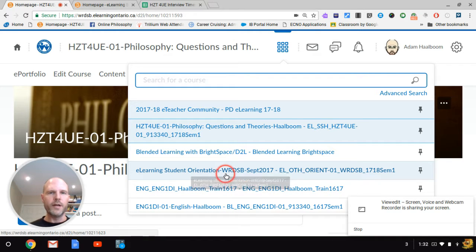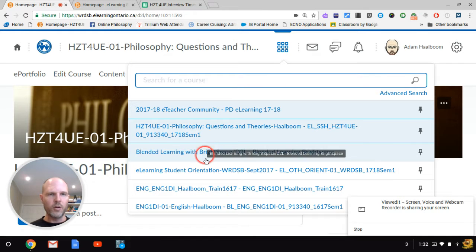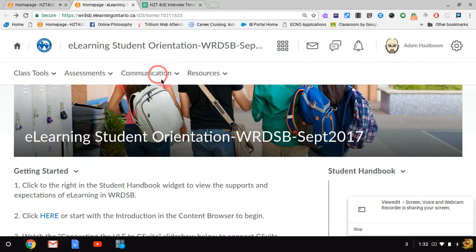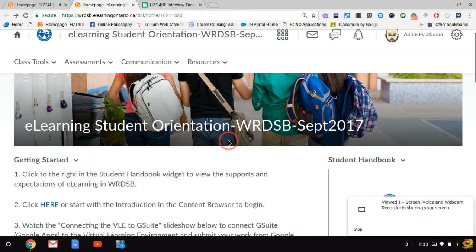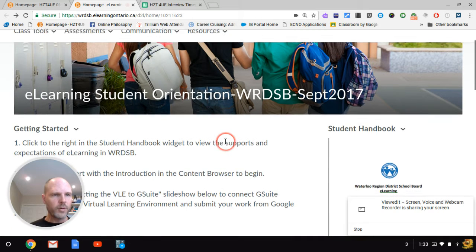My browser's a little slow today, but what you want to do is go to the e-learning student orientation first. It's not that long. It used to be a lot longer. It's fairly straightforward, and it really does give you a good idea of how to navigate these courses and, if you've done these before, refresh your memory about how to navigate them, as well as the policies. When you click on your e-learning student orientation, you'll be taken to this page, and there are three components to it.